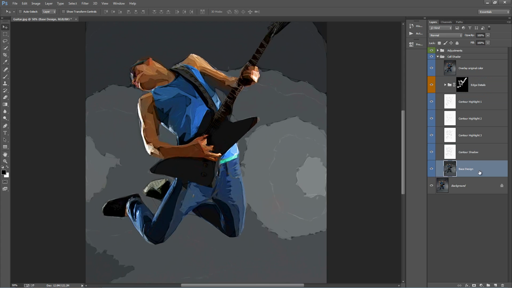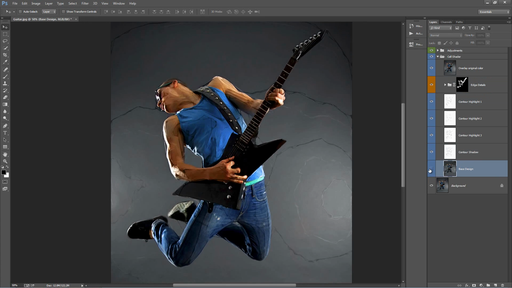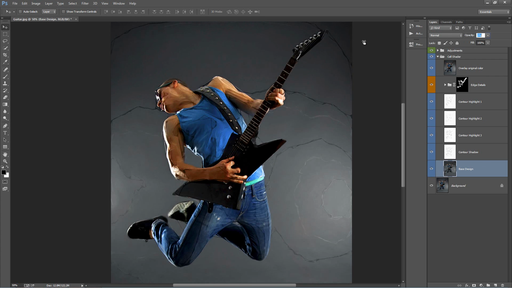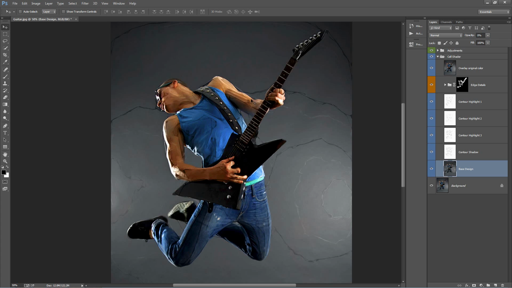Now, another layer I forgot to talk about was the base design, and how you can use the opacity of this layer to create some different looks. So if I just turn this layer off, you can see that all the edge details are overlapped on top of the original photo. So that's another cool effect you can create with this action. And if I turn this one on, you can just lower the opacity down to reveal some of the original photo. So you might notice that with some photos, having the opacity of the base design layer around 50% looks really cool. Others it might just look awesome at 100% or off altogether. You might just like the way that the edge details sort of wrap around certain elements of your photo. But in this case, we are going to leave it at 100%.